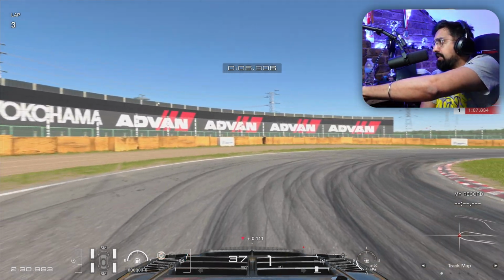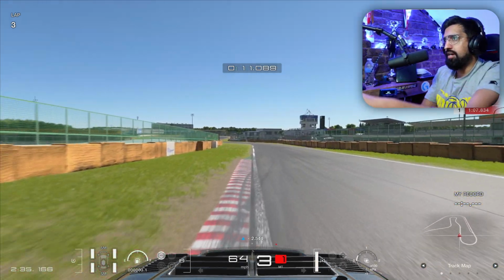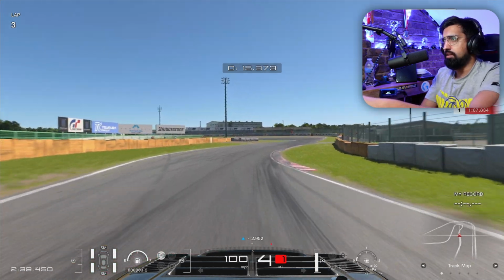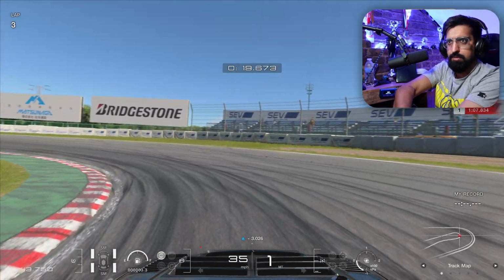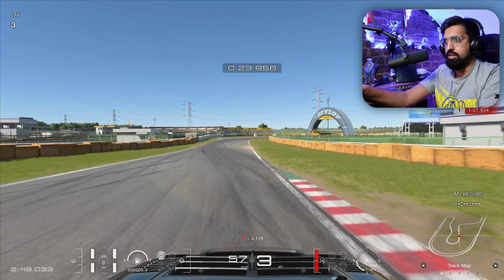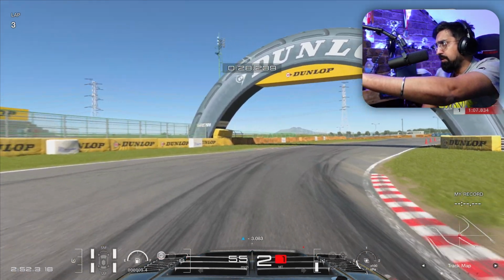Coming in quite deep. Hit that apex like this. Power out. Sort of the FF way to do it. See how high we are up on the time. Again, minimum apex speed. Now on the power, bit of understeer there. Bit wide.